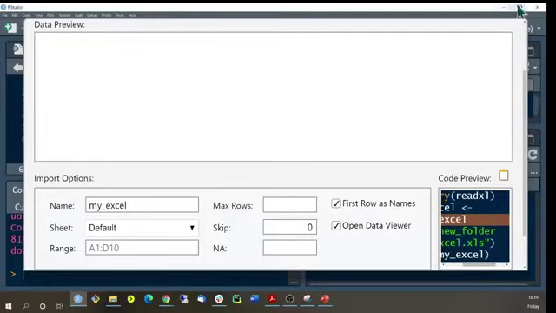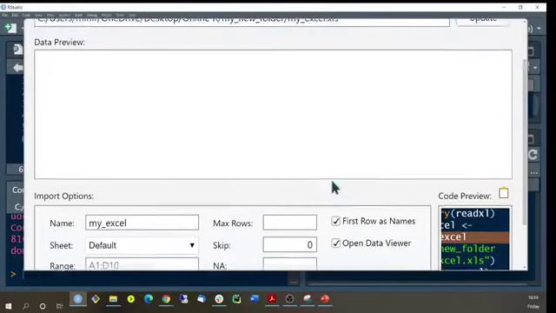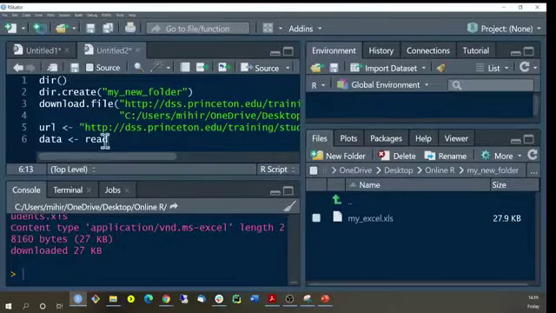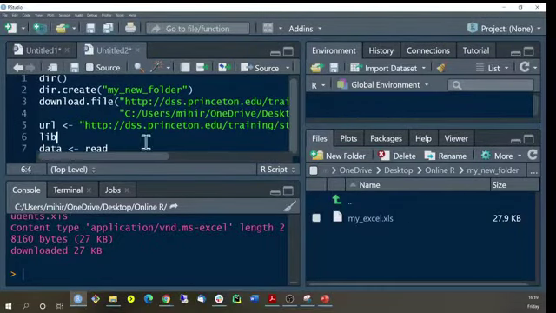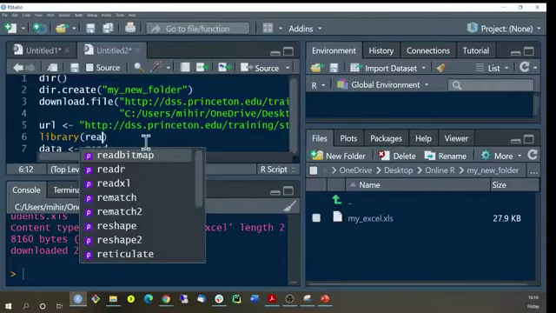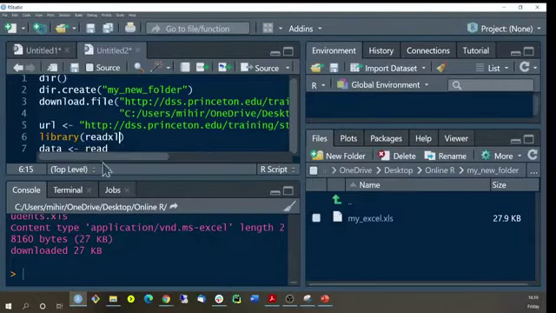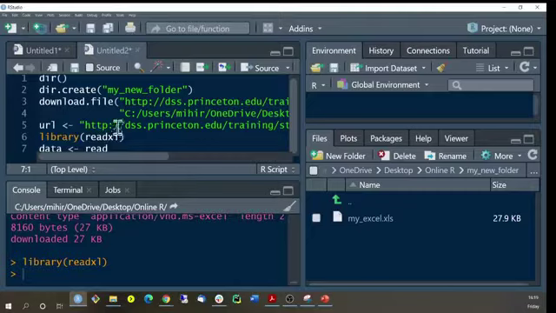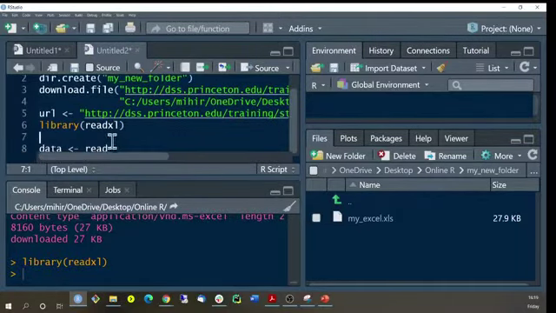So for that, let me close this and load my library. That's the library, because there are so many different packages you don't need to remember. You have so many things to remember every day, so I just don't need to remember.